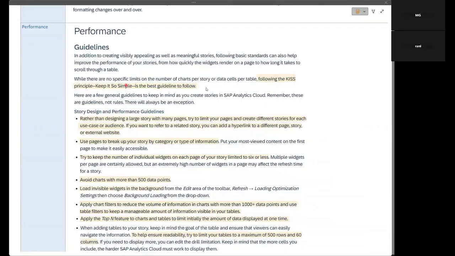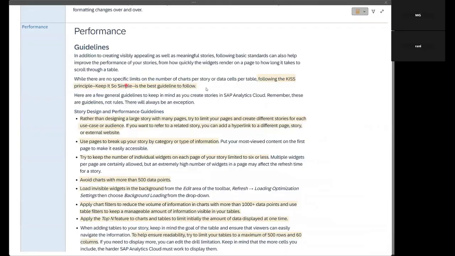Keep it simple, and if you need more data to be shown, divide it into multiple stories. And within stories, divide it into multiple pages. But pages also keep the number a healthy number. Don't go crazy with 30, 35, 50 pages. No. Keep it simple. I would say keep it 10 to 15 pages. That is good enough. Don't go beyond 15 pages, because then every page will have widgets.